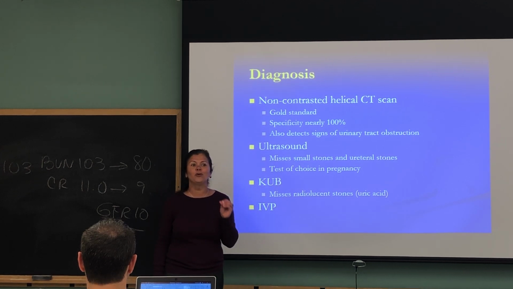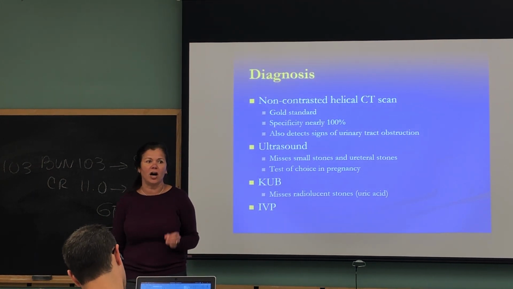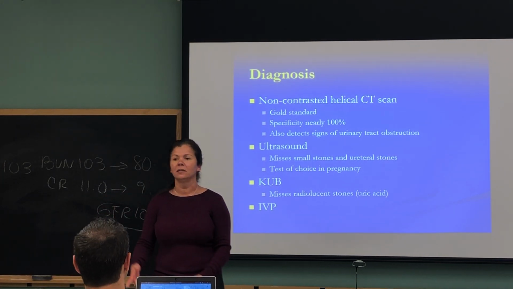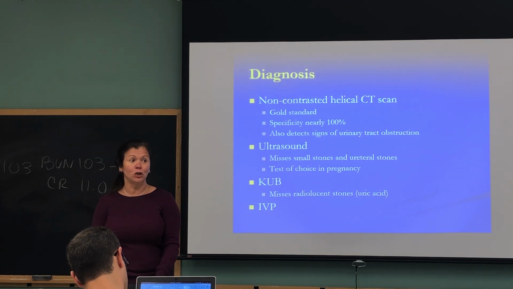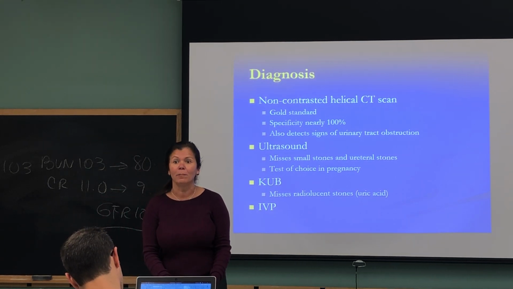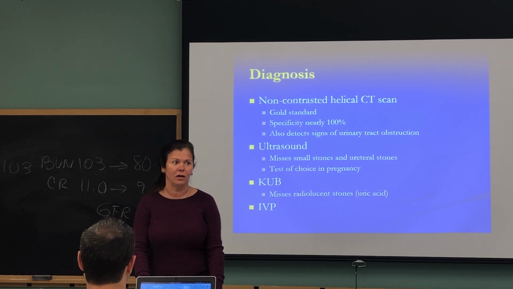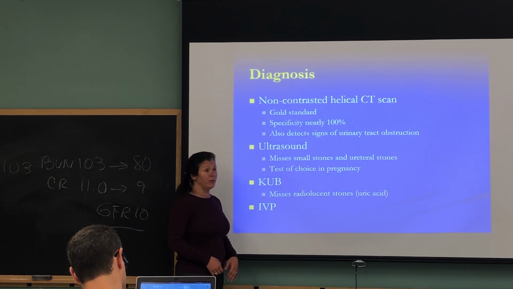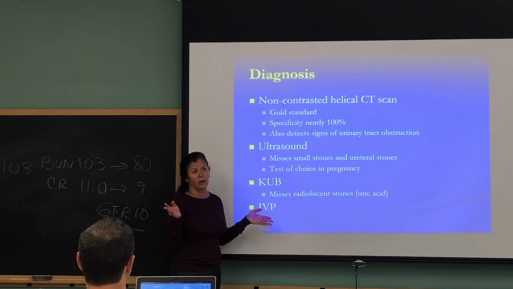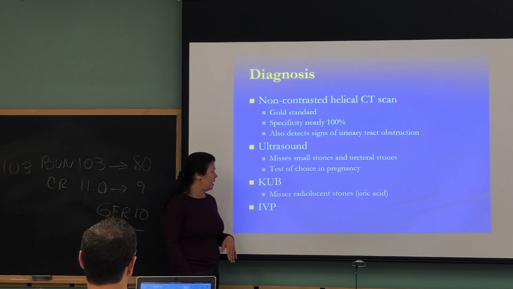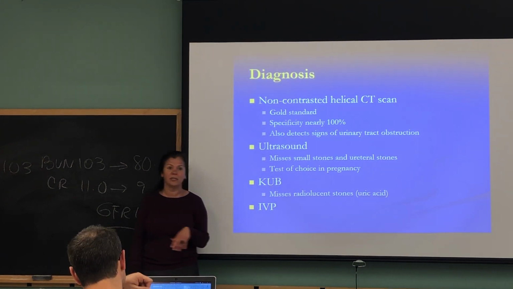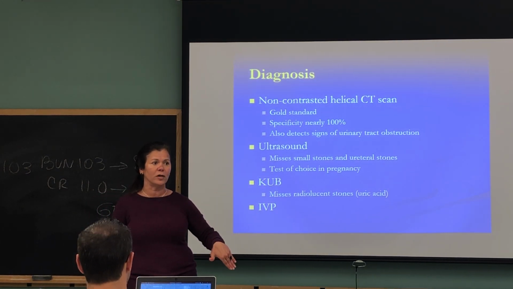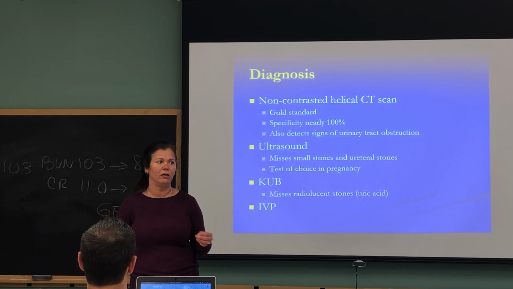KUB. KUB is the initial diagnostic examination for nephrolithiasis. Of course, you're gonna miss cystine, you're gonna miss uric acid related, but you're gonna catch at least 80% of the calculi. So doing a simple KUB, even before you take the patient to CAT scan, is not necessary if you actually see the stone and have the appropriate signs and symptoms. And of course, intravenous pyelogram, but this is the last resort, the same as CT with contrast, because the contrast itself can damage the kidney.